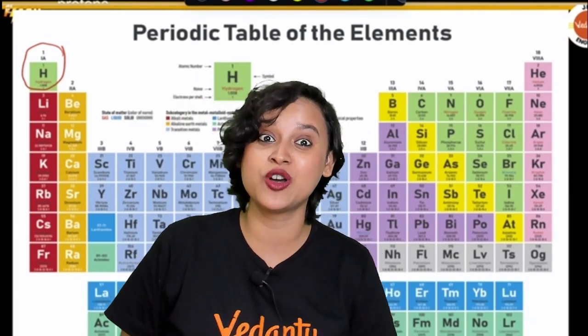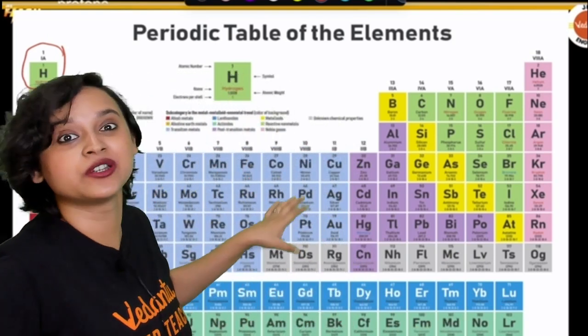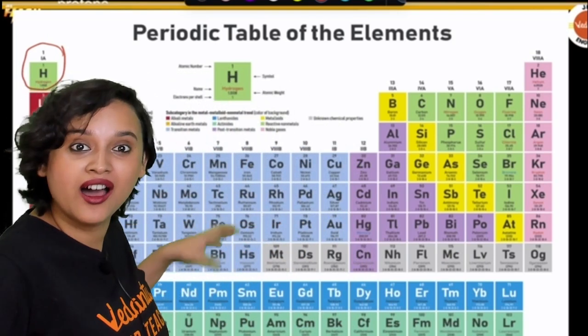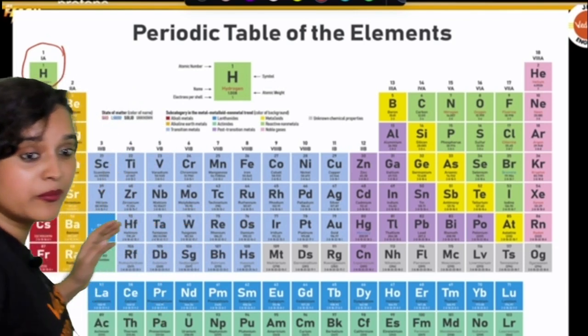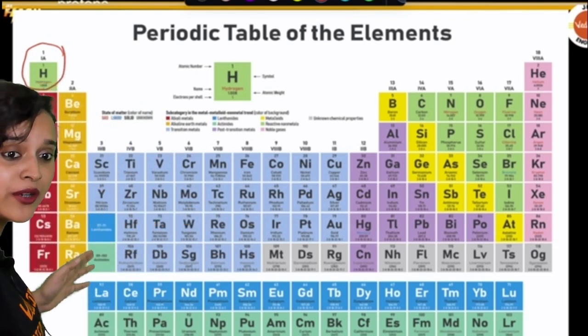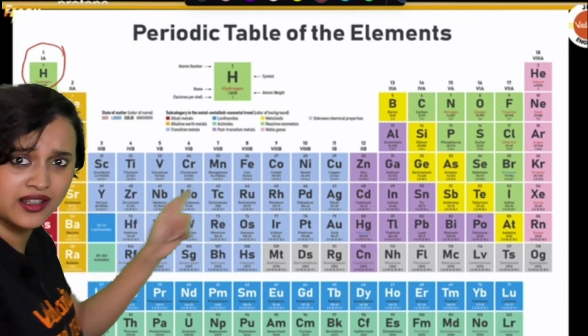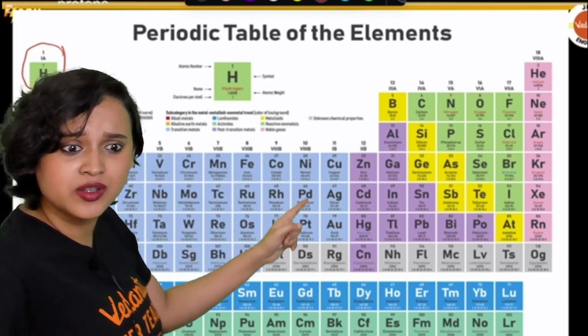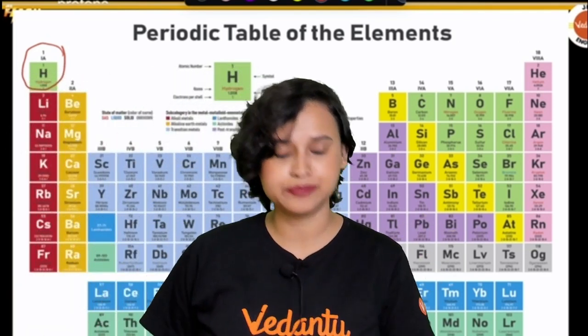The reason why the F block is not included in the periodic table itself, although they are inner transition elements and all of them belong to this group 3. Why do we not include them? Just so that the shape and the size of the periodic table is not disrupted, truly.